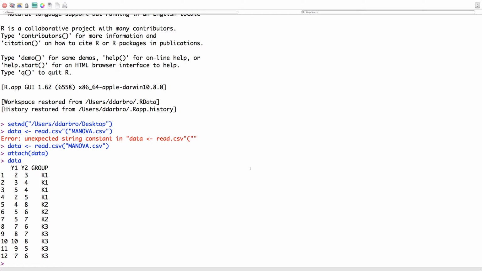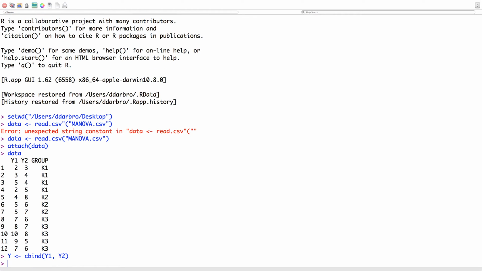Now, the first thing we'd want to do when we run MANOVA is bind the y1 and y2. What we do with that is we use the function cbind, and we combine however many dependent variables that we have.